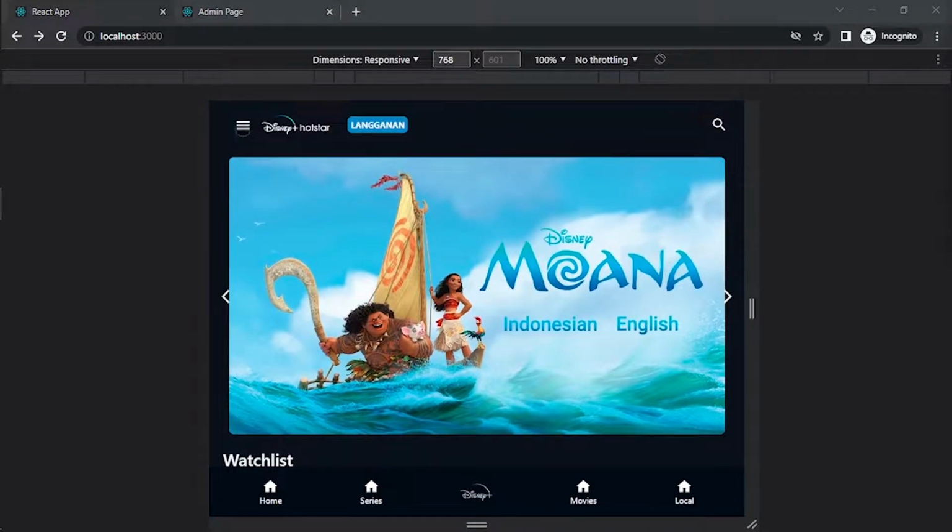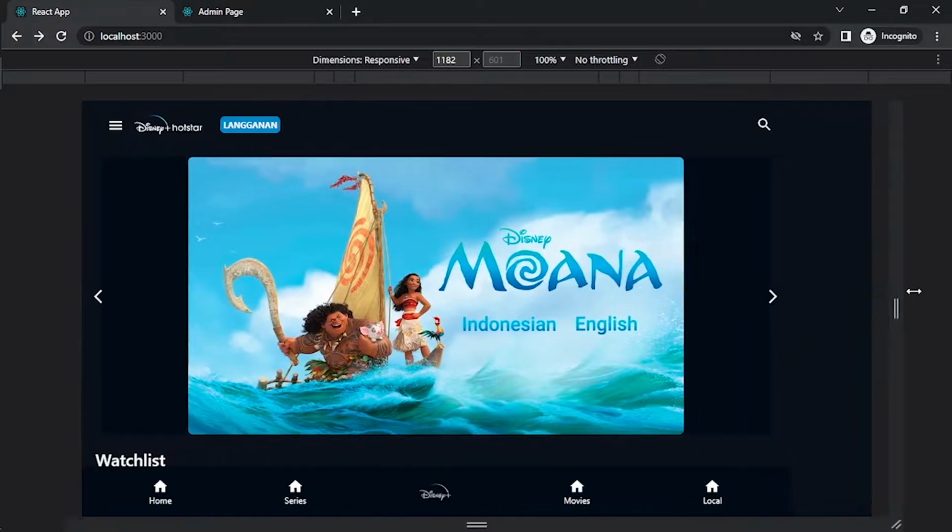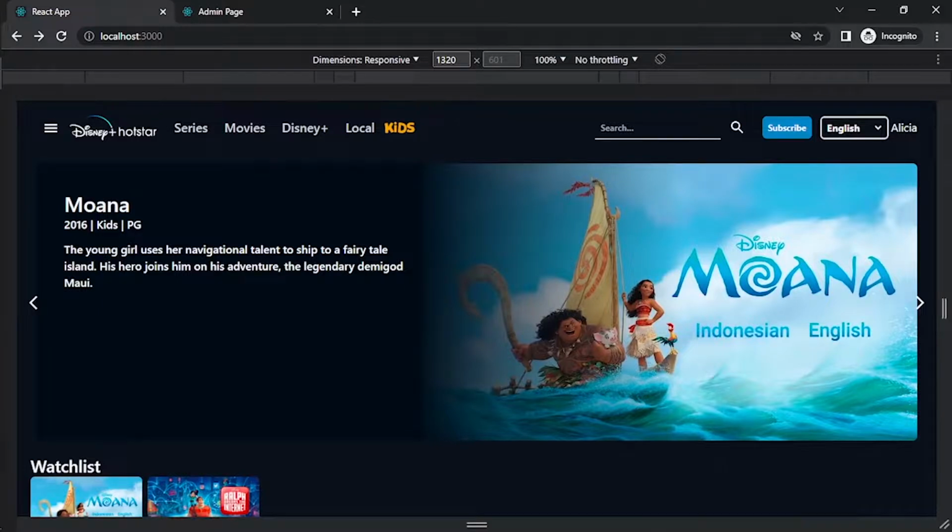And if we click this menu icon, here as you can see, we got the close button, the user icon, the username, and it is logged in via email. We got the link for the watch list, the switch to the kids mode, but it is not working yet, and the links for the genre, same as if we are inside of this laptop mode in here.